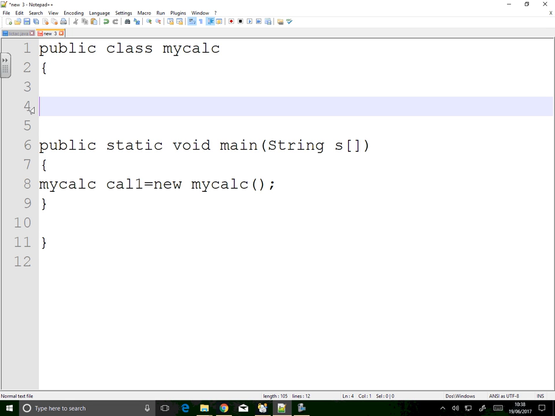You will have to give them the source code. I don't want to give Nisha the source code. I only want to give her my calculator. So all you have to do is give her a class file, not the actual file. But I can't give her the class file like this. If I want to give her that class file, I have to keep the main out of it. Is that okay? So there's a difference.